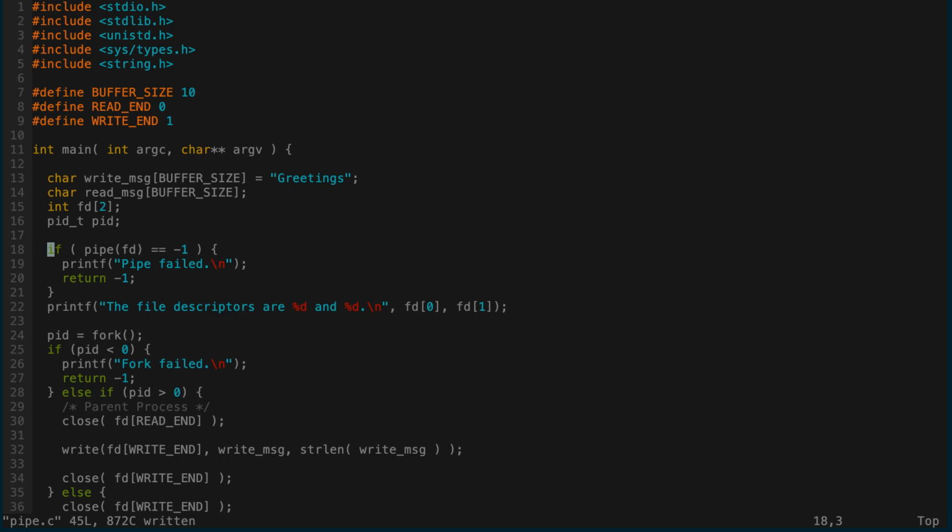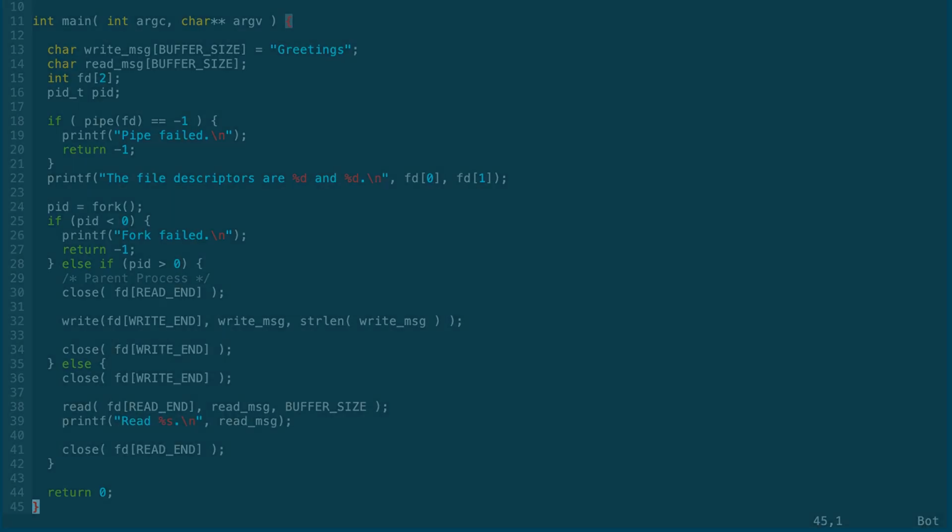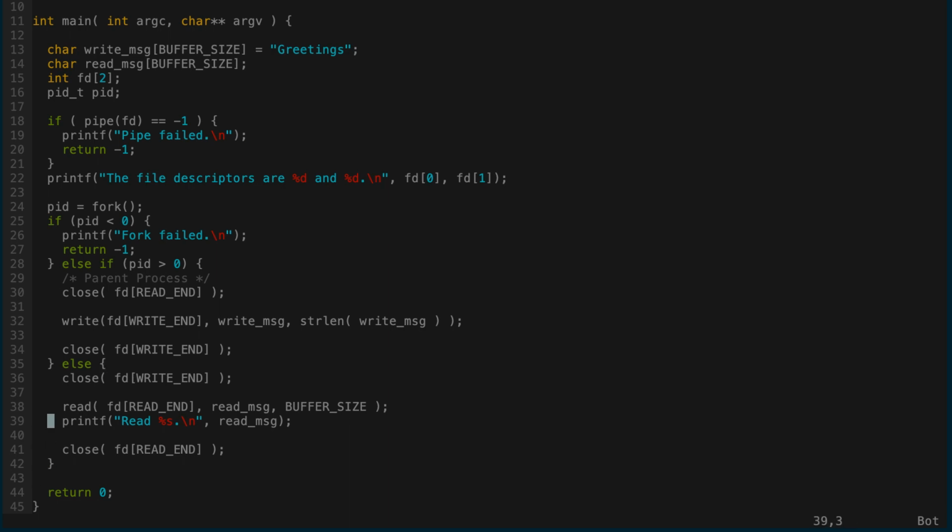Okay, at line 24, we fork, and therefore a child process is created. We're going to check and see, did the fork succeed? If not, exit. And if the process ID is greater than 0, this is the parent process, and the parent will close the read end file descriptor, write the message to the destination, and then close the write end when it's done. The child process closes the write end because the child is only going to read. It will read from the read end, print out whatever it observed, and then close the read end.